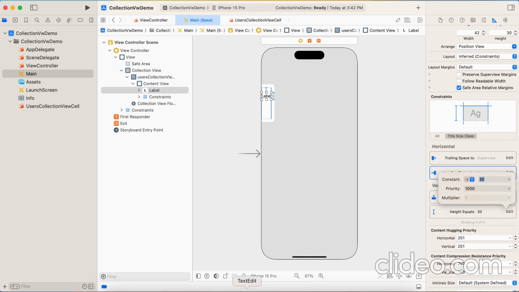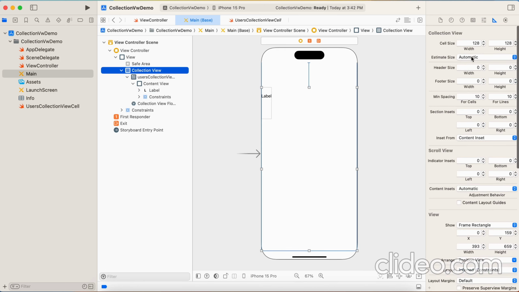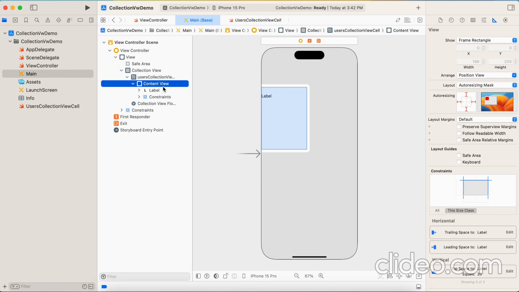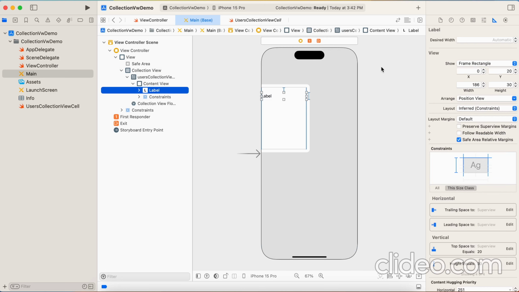I am also updating the size of the cell. So we nearly accommodate two cells, 186 and 250. Also please make sure, when you are defining your own size, remove this automatic to none. So now we have this cell with the label name.